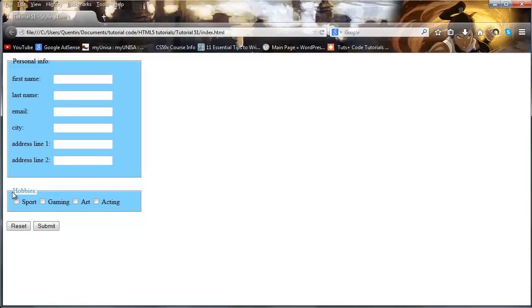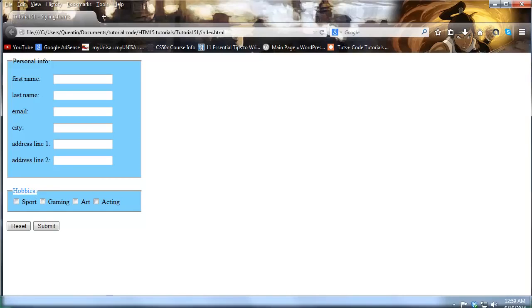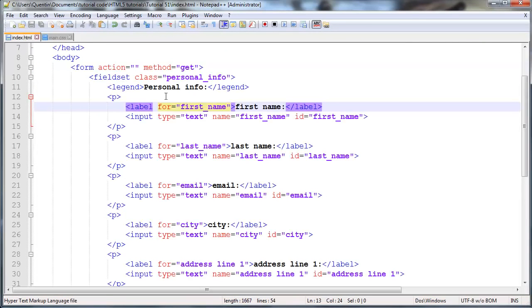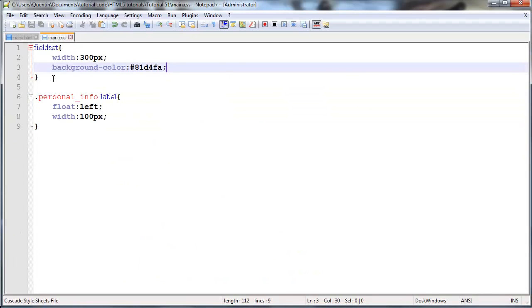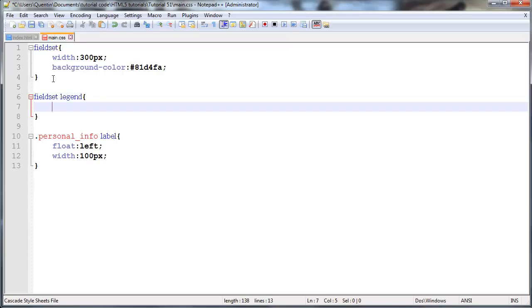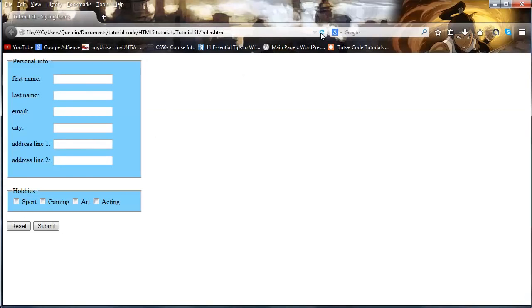And obviously something else we could do that might improve this a little bit more is to actually make our field set legend bolded. So we can grab all of the legends inside of our field set by typing fieldset legend like that, and then we can go ahead and just say font-weight bold, and that should bold the actual characters.